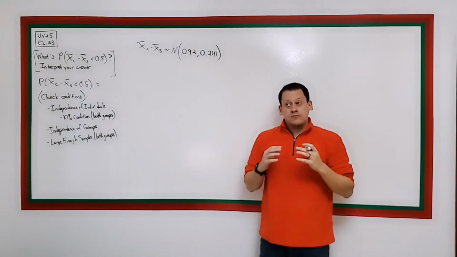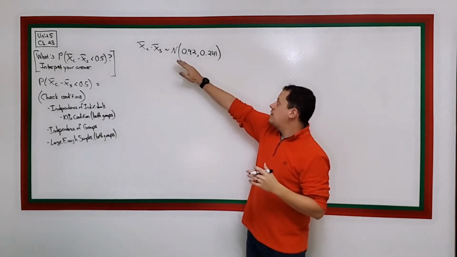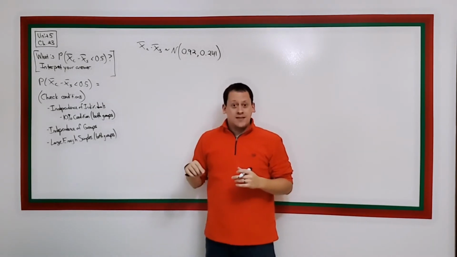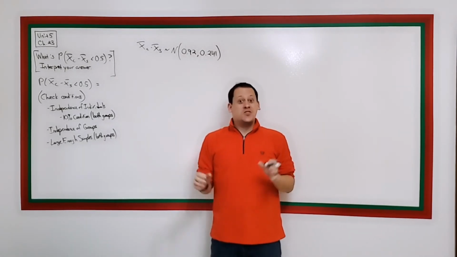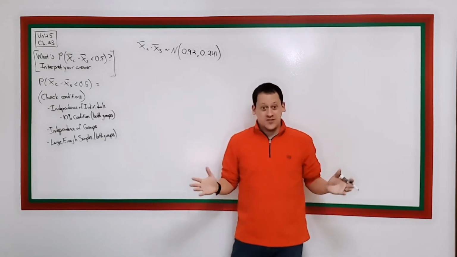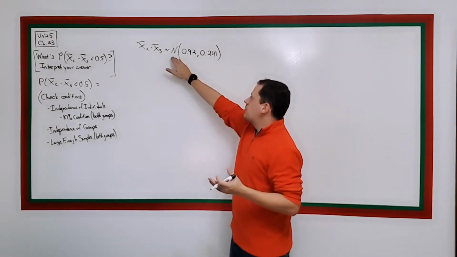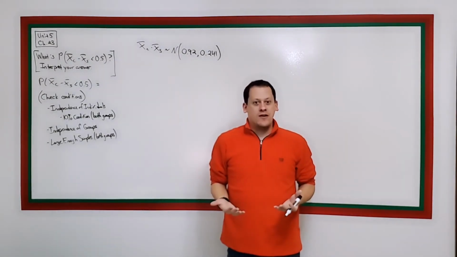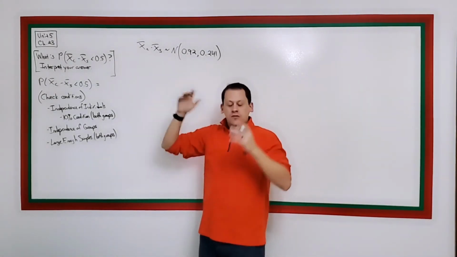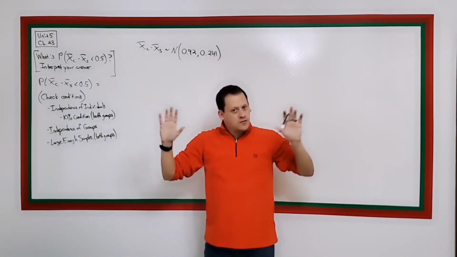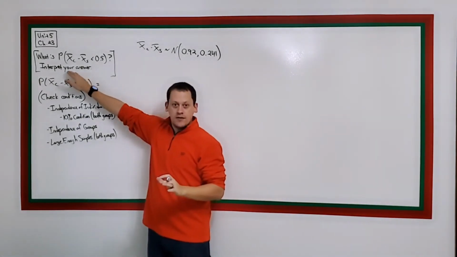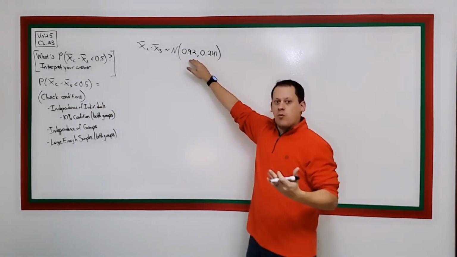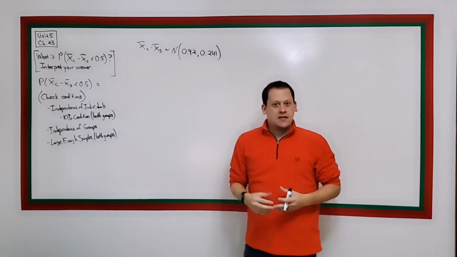And I'll tell you, getting from here to the answer of what this probability is very simple. Because you've done problems like this all year so far. You're just using a normal model. And you're trying to find the probability that it's less than some number. The fact that it's a sampling distribution, you can forget about that for right now. We'll get back to that when we have to interpret our answer. For now, we know that this random variable has a normal model, and we want to find the probability that the random variable is less than 0.5.